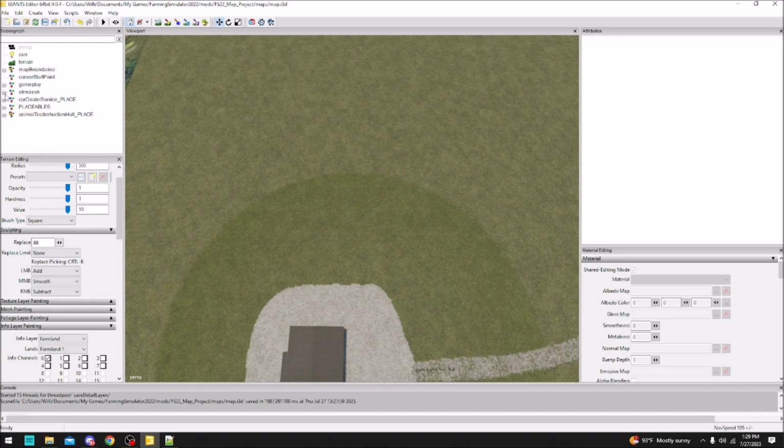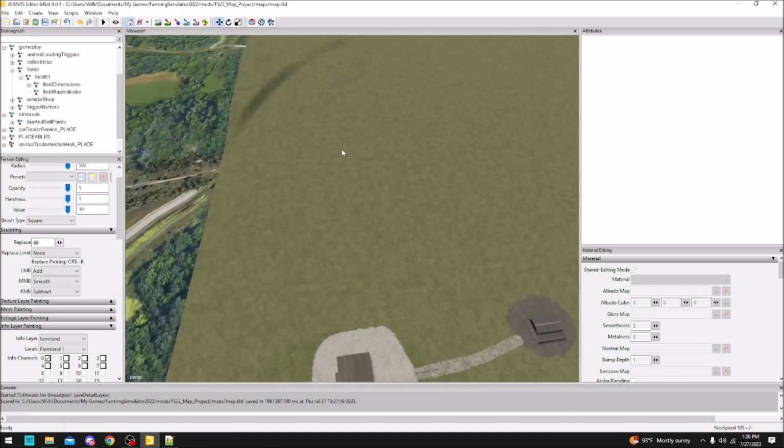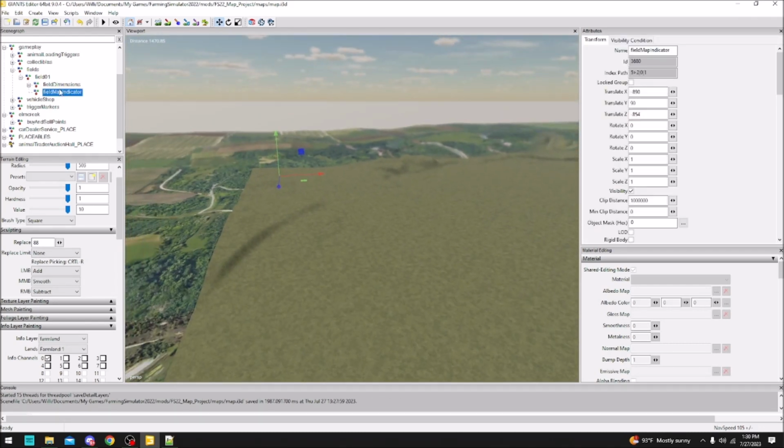So remember we saved one field here, yeah. So we saved this one field. And of course it's going to be one of them kind of fields. Let me think here a minute. Map indicators. So that field is over there.